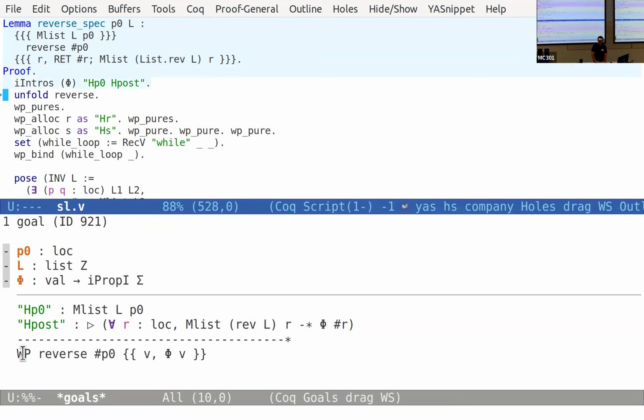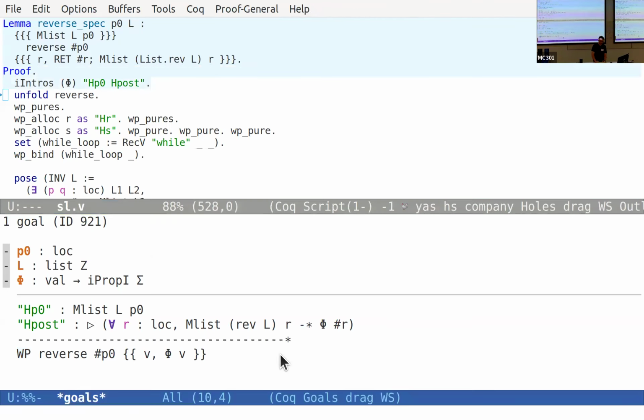So we are working with a WP, which is usually the case in many formalizations when you do proofs on a computer. You like to have a weakest precondition rather than a Hoare triple, because it's easier to be more general when you state lemmas.